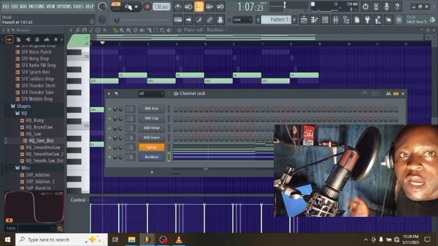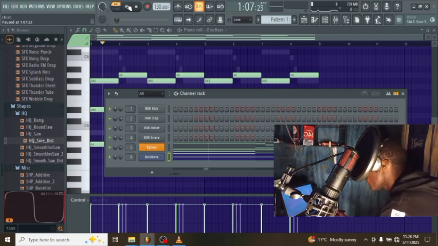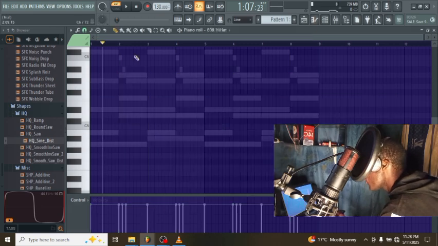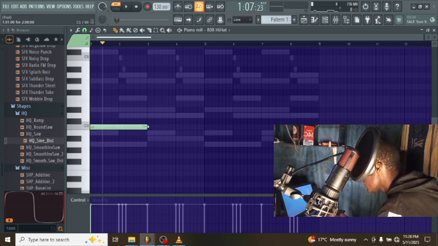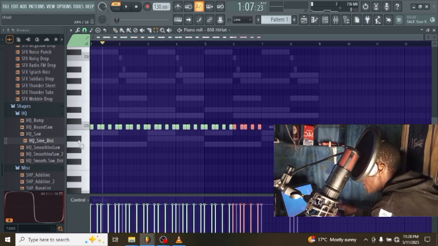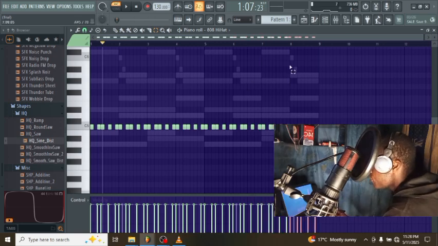The next step is I'll start to program my hi-hat now. So I'll put my cursor on channel 3 here, right click and click split piano roll. Just click on piano roll. Now I'll just program my 1 bar pattern. And then I'm going to highlight to the left, press Ctrl and B several times to reach this bar number 8.